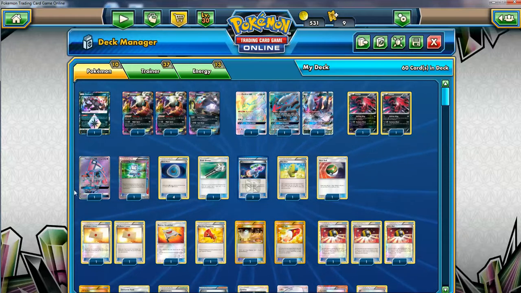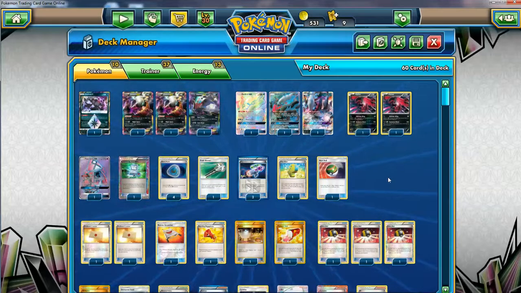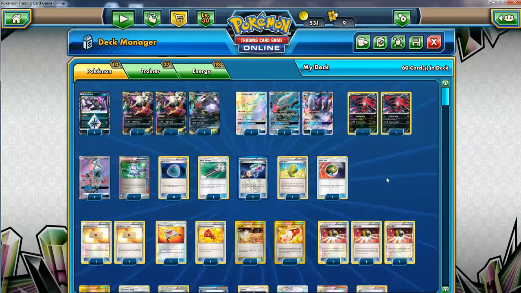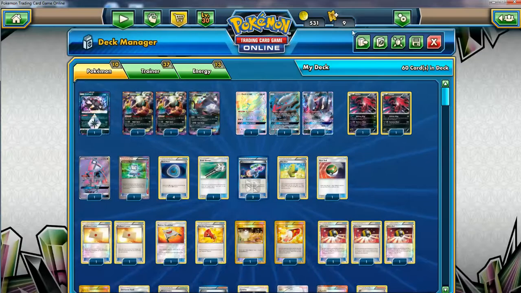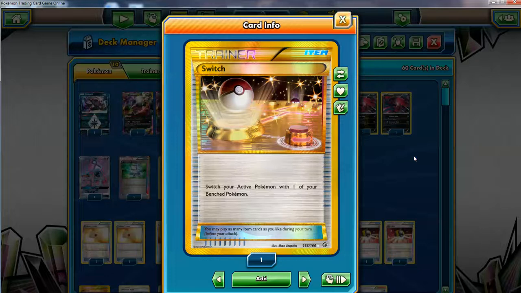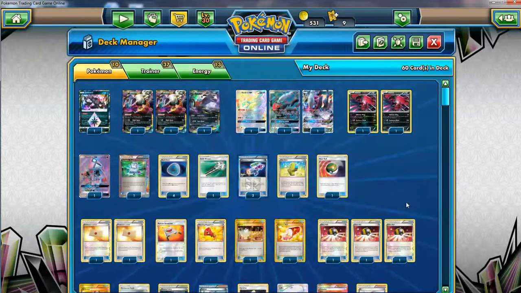I have my typical standard stuff, the one Field Blower, the one Startling Megaphone for item, tool and stadium removal. Garbodor's Garbotoxin is always a bitch too, so of course you want to counter that as well. Then I have my standard recovery options in the Stretcher, and there's no need to play Super Rod in this deck. We don't really care about recovering energies. We should have more than enough, always really. My one Switch and my one Float Stone. We don't want to over rely on Dark Cloak. Sometimes it's nice to have these around. And I think that's it for the standard stuff.